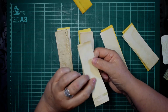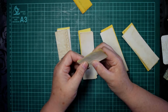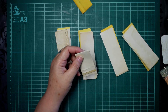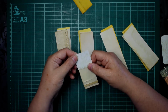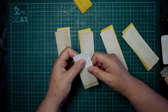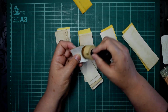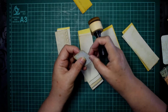And then all I do really is just fold them over, give them a good crease, and then you just cut yourself a little piece of card. These are just little offcuts of scrapbooking paper that I've got. They're quite good, sturdy card, and they're nice to use on this. So we've got that one. Let's ink it up. You don't have to ink these up, again, like I always say, this is personal choice.